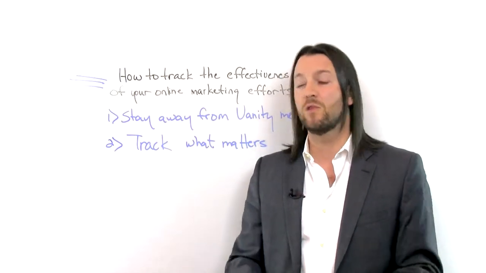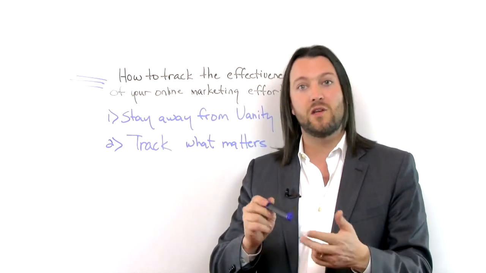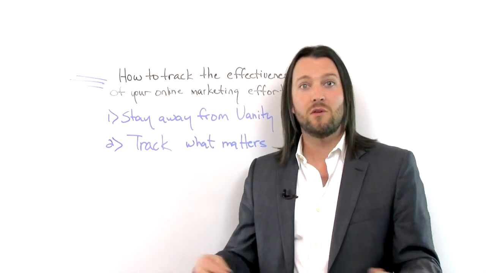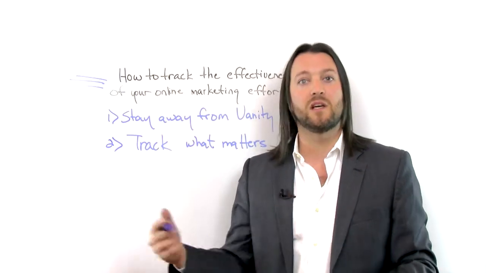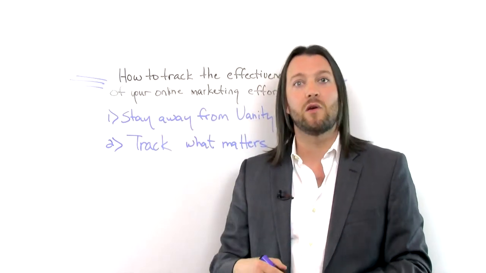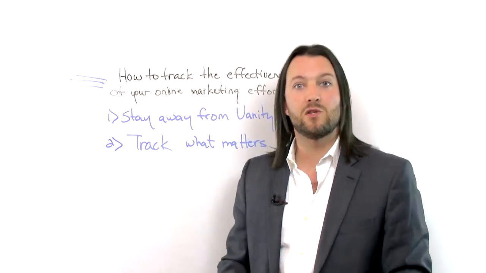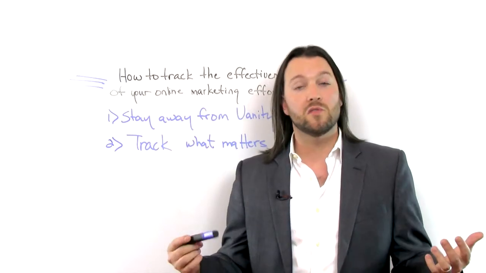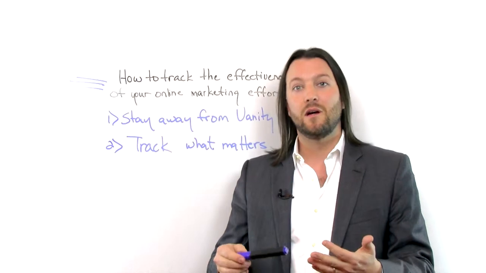Because most of this is really going to be centered around, are we driving the traffic through organic SEO or through pay-per-click? And then we want to be able to figure out of that pay-per-click budget, how many conversions did we get? How many people signed up for our newsletter? How many people downloaded our ebook? How many people are on our mailing list? How many people filled out an application? For most companies, I typically break it down into 3 words. It really all boils down to traffic, leads, and sales.